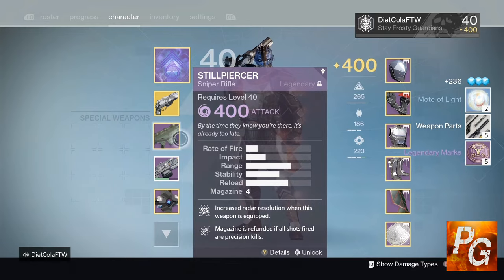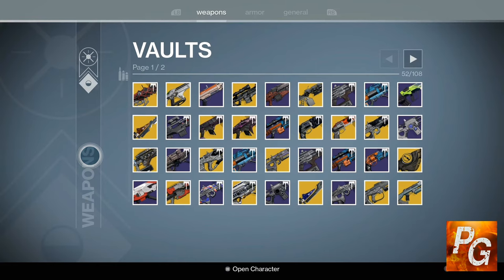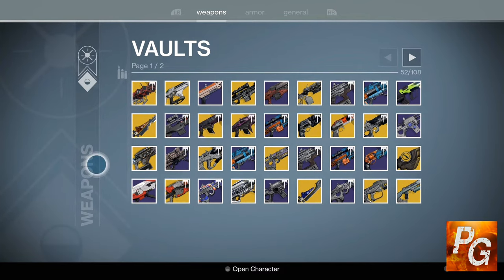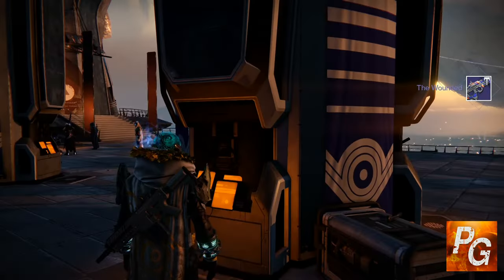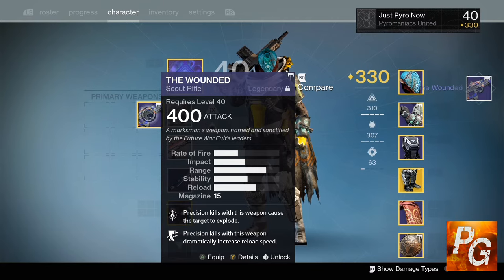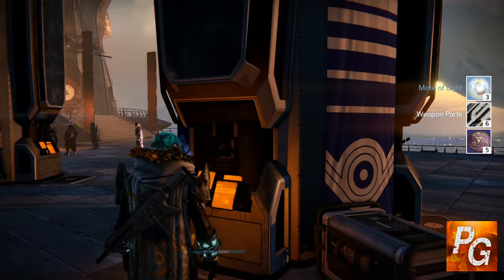I think all these guns that I'm gonna have to dismantle are locked, so I'm gonna have to unlock them before I dismantle, which makes it hurt that much worse. Yeah, I keep all my stuff locked too. Okay. Row 4, slot 3. Oh. The Wounded, Outlaw, and Firefly. Literally my go-to primary. That's a good roll. And high caliber rounds, by the way. My number one primary is now 5 legendary marks, 6 weapon parts, and 3 motes of light.